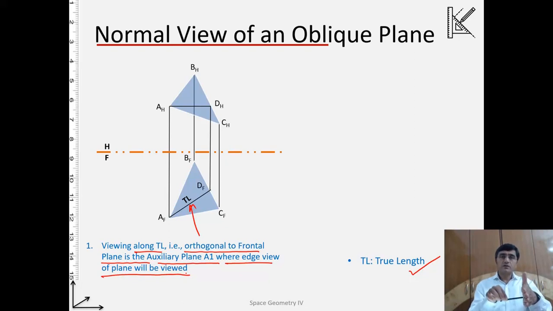Okay, so again I will repeat it. This line is projected onto the frontal. I want to generate the point view of this line. To generate the point view of this line, I need to have a plane which is perpendicular to this. Okay, how will I locate that? I will look into the projection of this line onto the frontal.